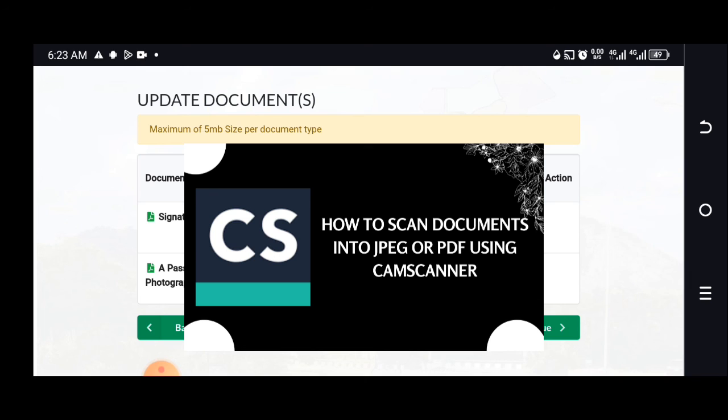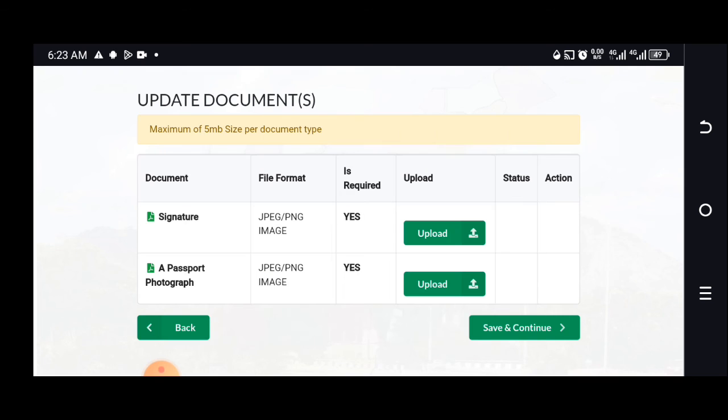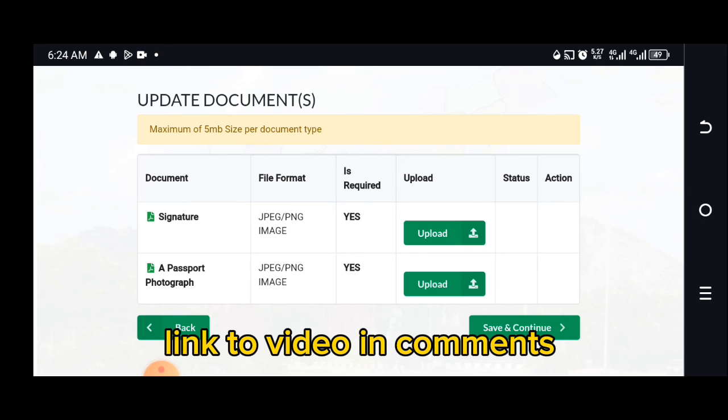So just go over to that video and watch it. It will be part 1 of that video because there are 2 parts. One is for single documents, the other one is for multiple documents. So the first one, which is part 1, should be the one that you watch to get the instructions on how to use CamScanner to scan your signature, so that it will come out fine, clear, in good quality.